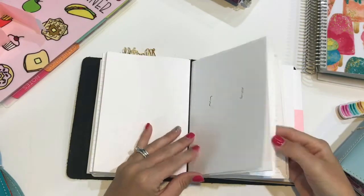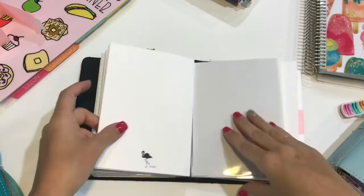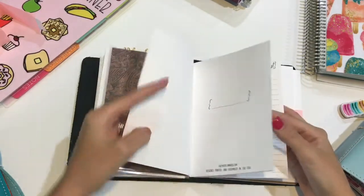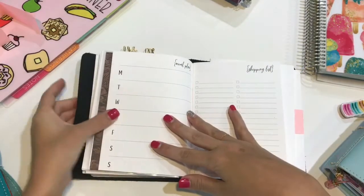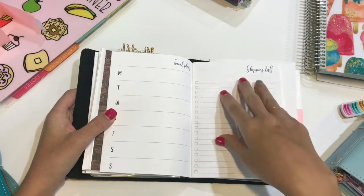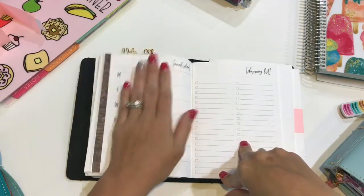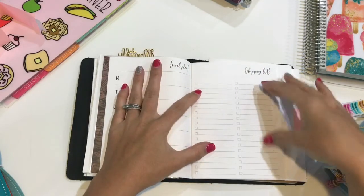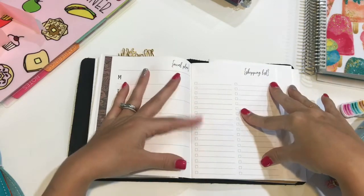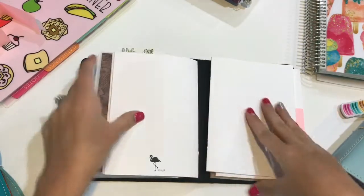I love the room, you know, notes, because I did a lot of random note taking in the back of my EC notes pages, and then meal and grocery, kind of like a mini version of the Shop by Carrie L planner. I would just do my lists and everything I would need. Probably I would write the entire week's worth of meals, every ingredient that I would need for that entire week's worth of meals, and then each time that I go shopping, since I don't buy stuff too far in advance, I don't ever want it to go bad before I get a chance, then, you know, just cross off what I've already got. So that's how I plan on using that.